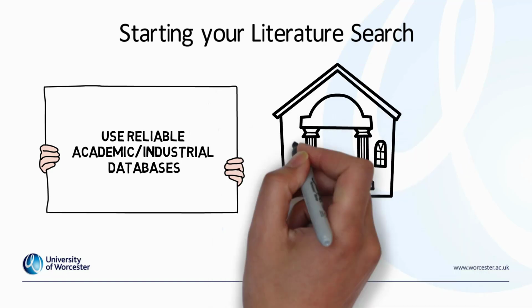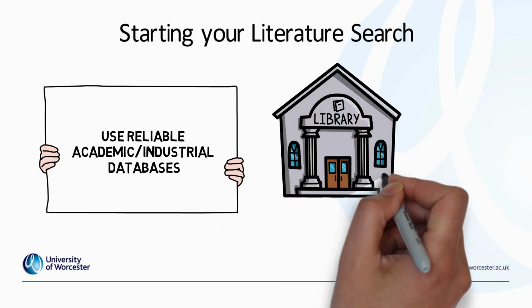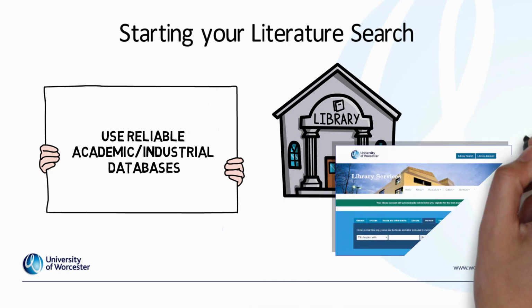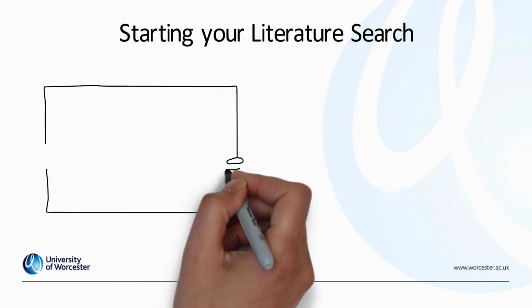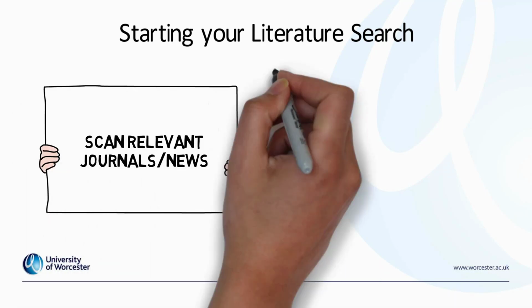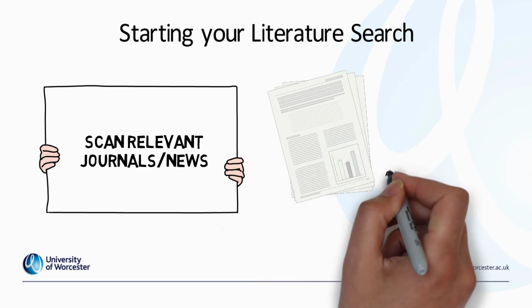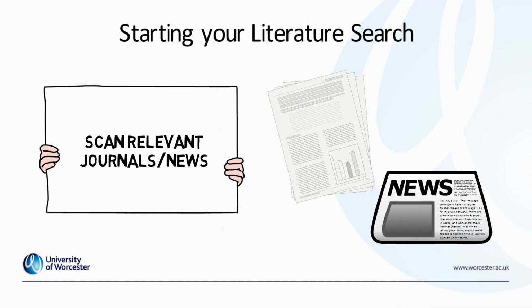As an enrolled university student, you will have access to reliable academic and industrial databases through the university library. At the start, it will also be useful to scan relevant journals and news to get a sense of what the contemporary issues are in your topic, and to ensure that your research is both contemporary and novel.